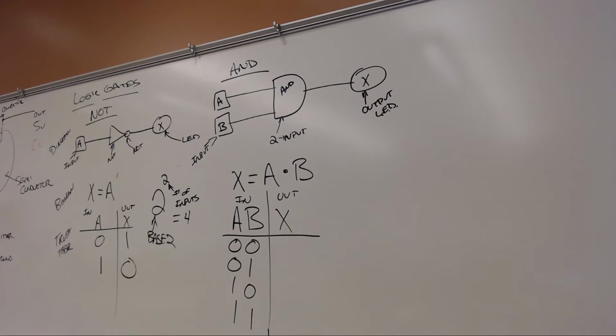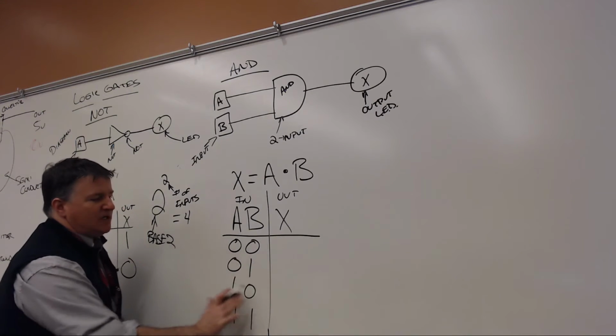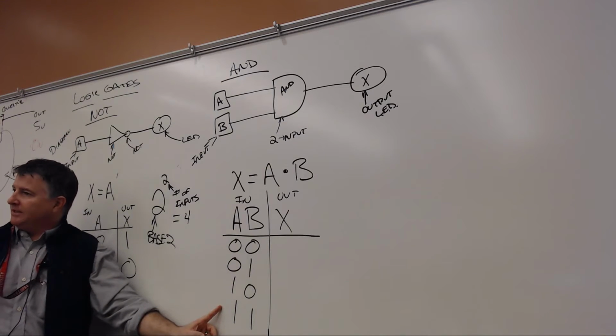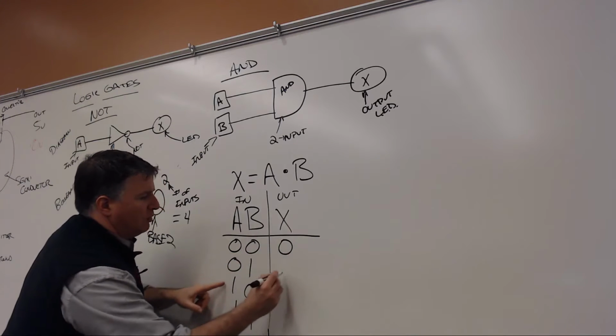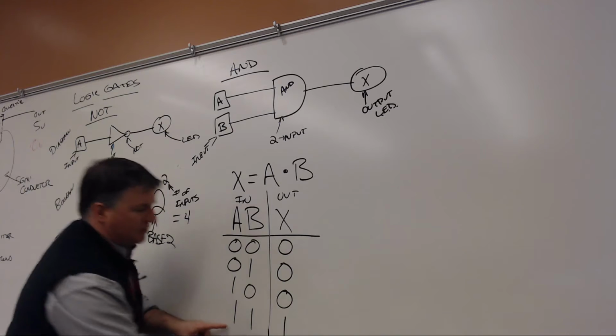The property of an AND gate. All right? Now, again, we could draw out the transistors. We could get a bunch of transistors, configure them in an AND gate, and see what the properties are by applying 0 volt, 0 volt, 0 volt, 1 volt, 1 volt, 0 volt. I'm sorry, not 1 volt, 5 volts. 5 volts, 5 volts, and see what the output would be. That's where this comes from. Properties of an AND gate say both must be true, so there must be 5 volts applied to both of the inputs for the output to be true. So 0, 0 yields a 0, 0, 1 yields a 0, 1, 0 yields a 0, and 1, 1 yields a 1.